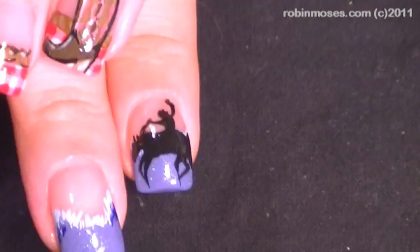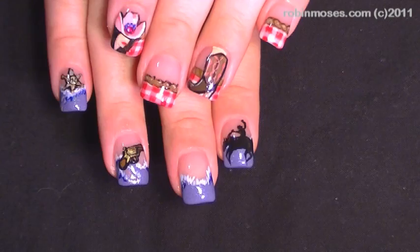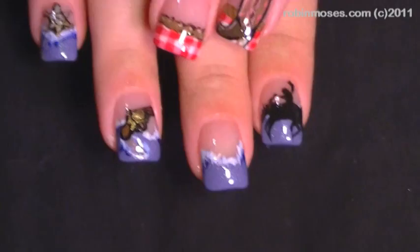Okay, and then there's the little horse rider. So this is her nail art for her concert that she's going to see, and this reminds us of the song. What is it called? Barefoot Blue Jean Night. Yeah. We listened to that song when we were painting these, and it's very, very cute, and it's very young and cute and just really nice. And I really like these nails a lot.